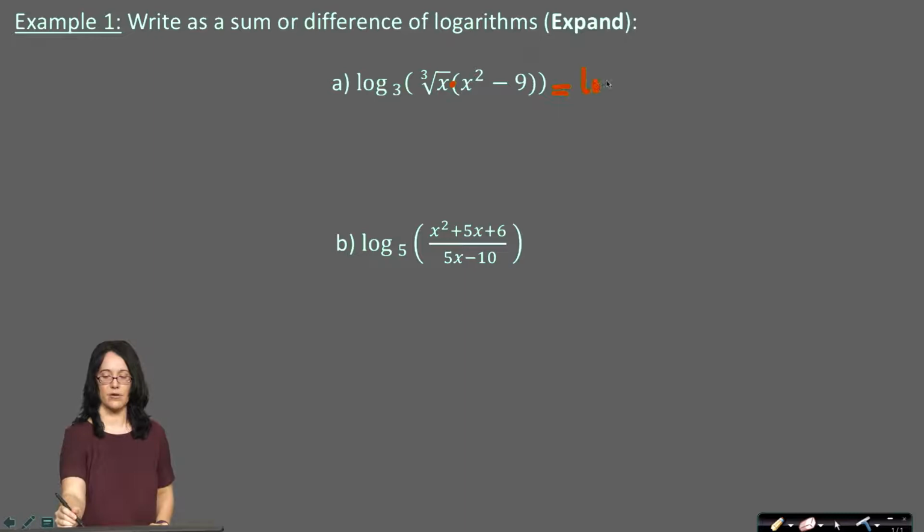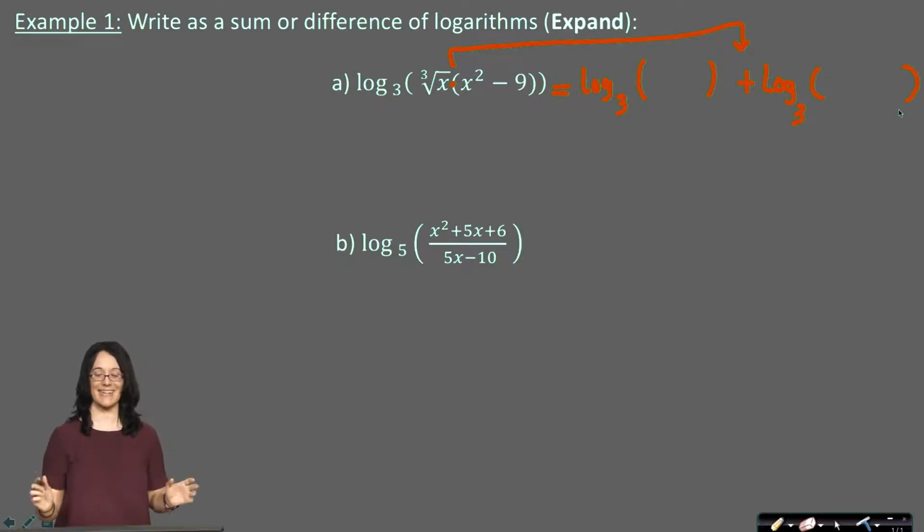So if you said I need to have log base 3 of something, plus, because a product inside the argument of a logarithm becomes a sum of those two logarithms, with the same base, log base 3 of something. If that's what you said, you're on the right track. Now let's be a little bit clever. Notice that radicals can be rewritten as something to a power that's a fractional power, rational exponents. So what is the cube root of x? Could I write that as x to some power? Yeah, it would be the 1/3 power. You might need to go back to a video or to some examples online or in your textbook. It's called rational exponents if you need help with that, okay? So the cube root of x is x to the 1/3.